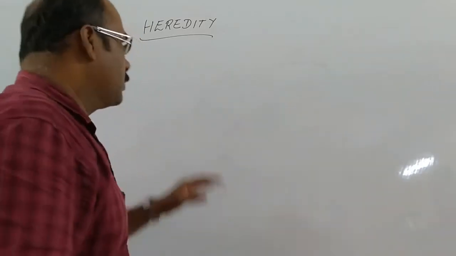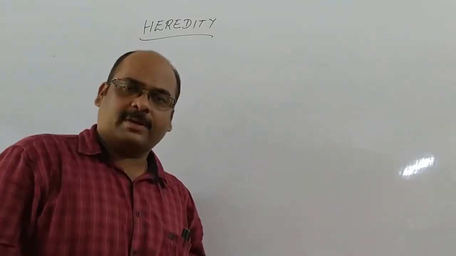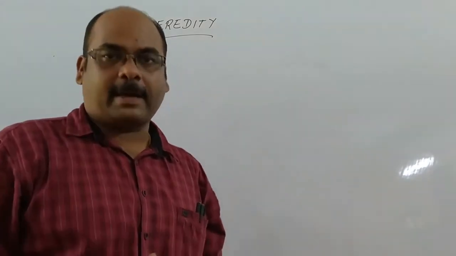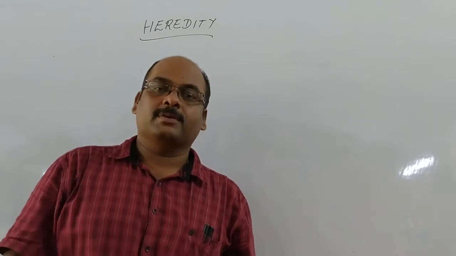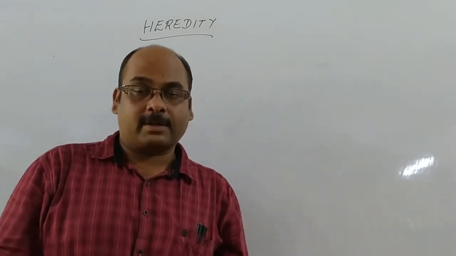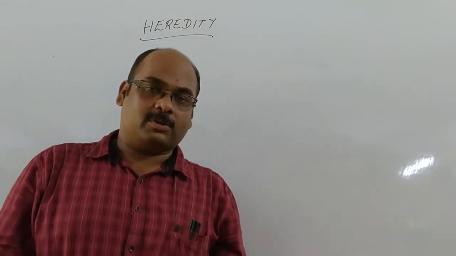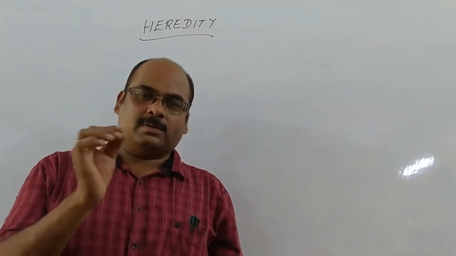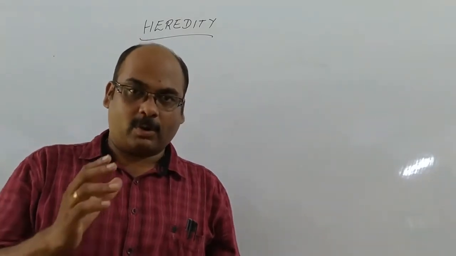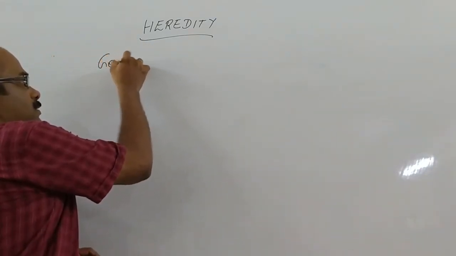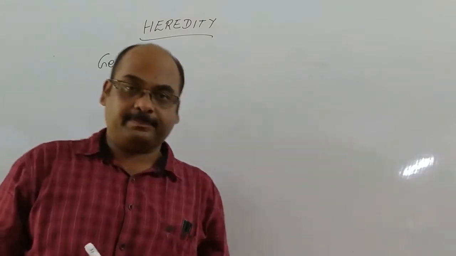In this video we will discuss heredity. What is heredity? The characters that you have from your parents. It is called heredity. So it is simply the transfer of characters from parents to offsprings. And how is it possible? It is due to some molecules in our body called genes. So it is the genes which are responsible for heredity.